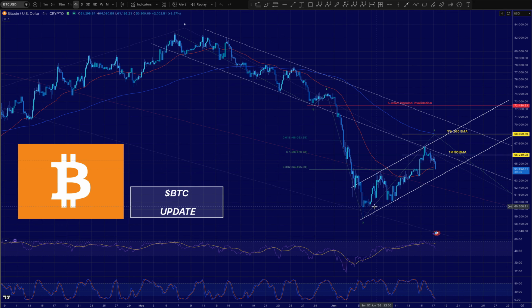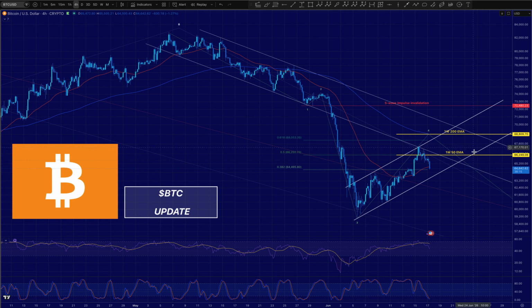Or in other words, Bitcoin would have to do a lot of work right here to turn this into something that could change it. So you have the levels below and above to watch out for. Now let's see what this day brings, what Warsh says on the meeting today.